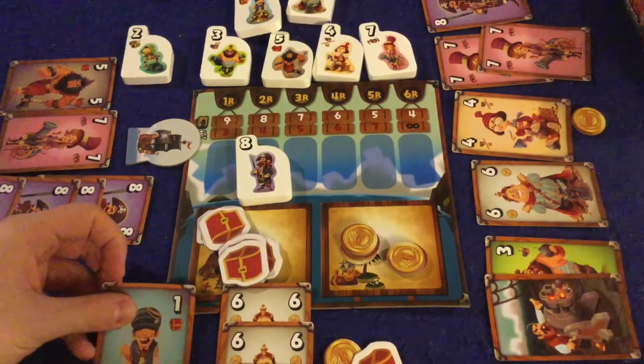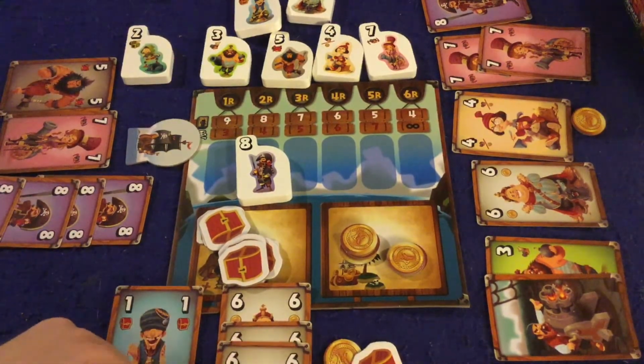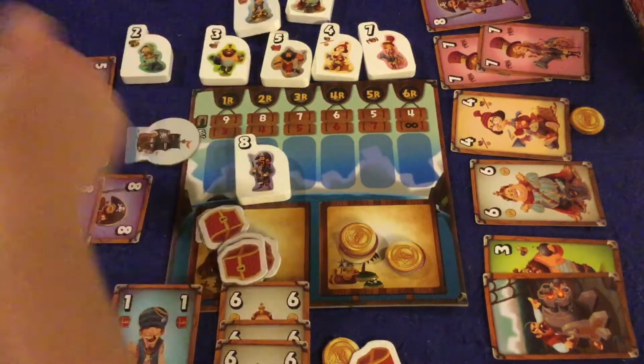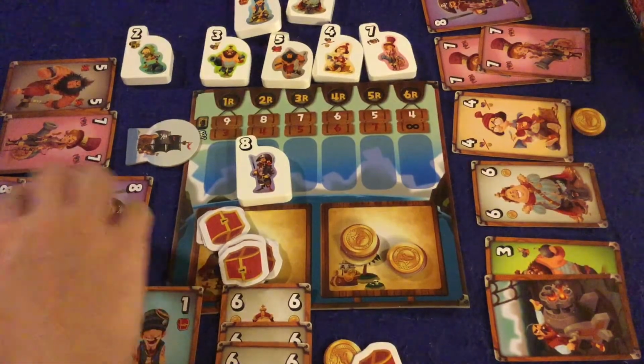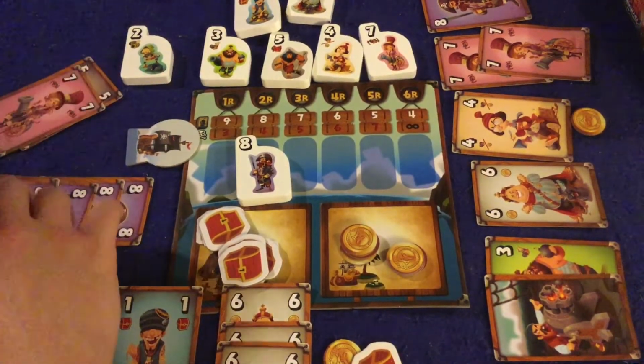For me personally, I would probably keep these ones right here. I would keep my majority on the 6s, and I'd keep my 1, and I would discard this over here. I don't know what they would do. I certainly don't know what this person would do. They'd probably get rid of these because they're a moron.